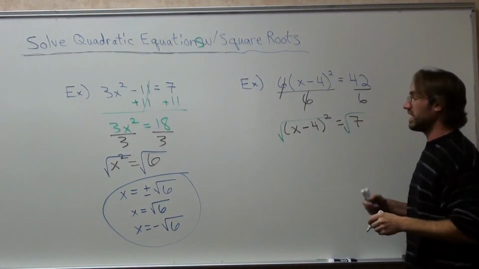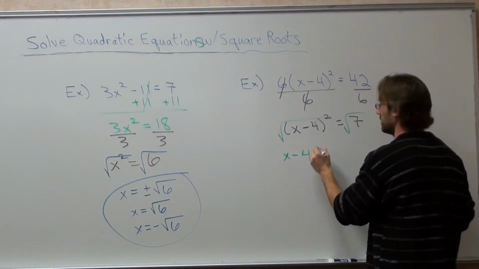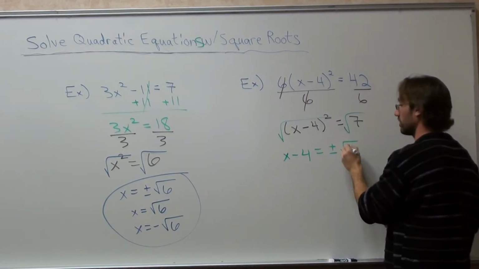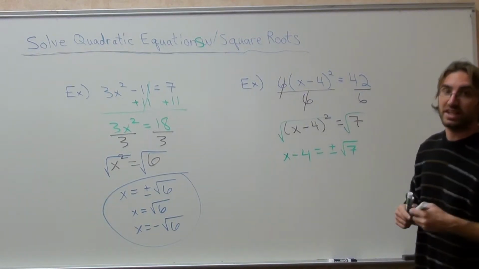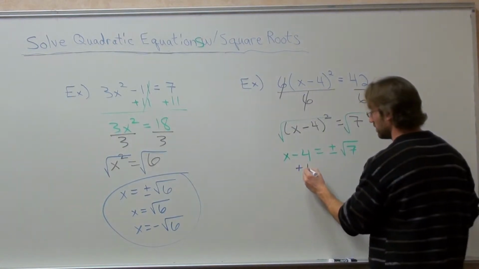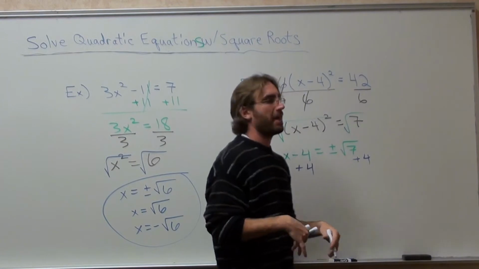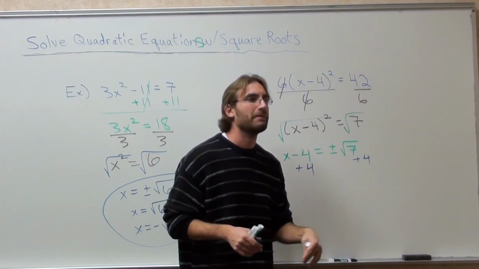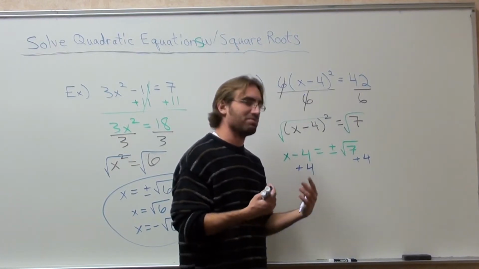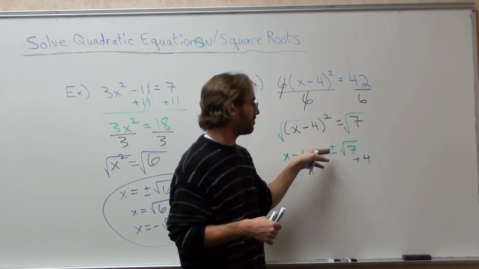Take the square root of both sides, but when you take the square root of both sides, you've got to account for the good and the bad, so it's plus or minus root 7, but add 4 to both sides to get the x completely by itself. You cannot add a square root number and a whole number together. It just won't work. It's not square root 11. It's 4 plus or minus the square root of 7, or it's plus or minus square root of 7 plus 4.